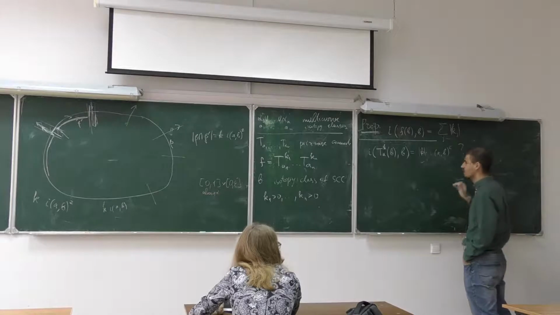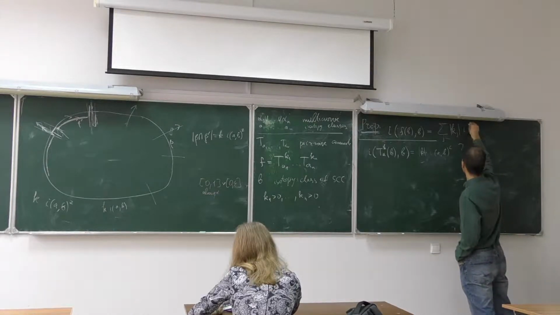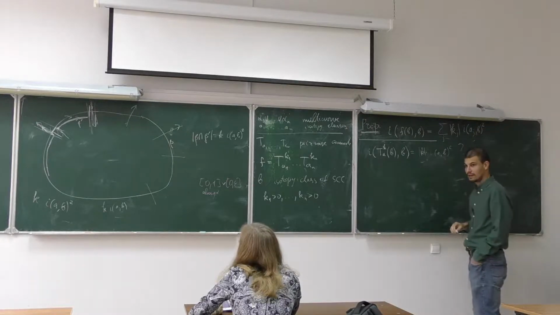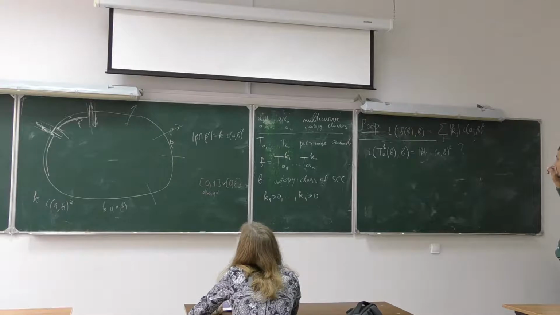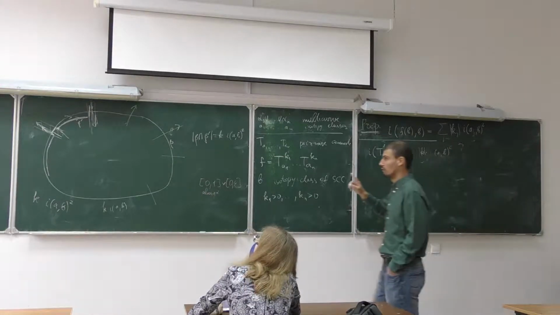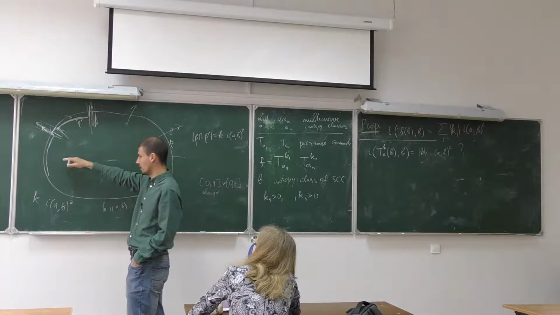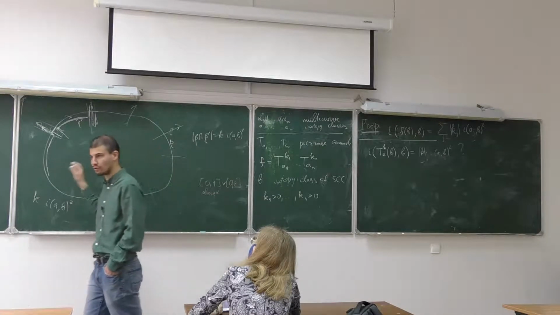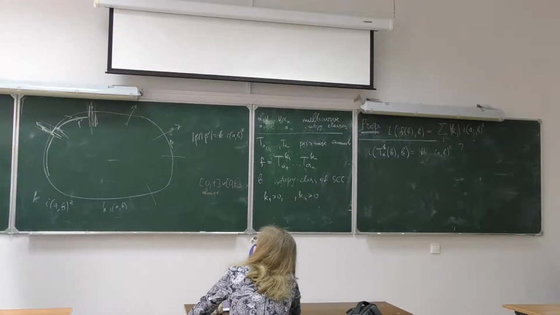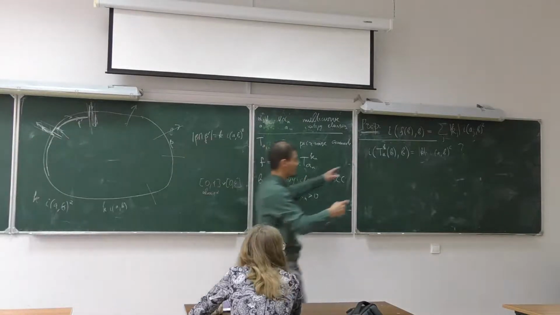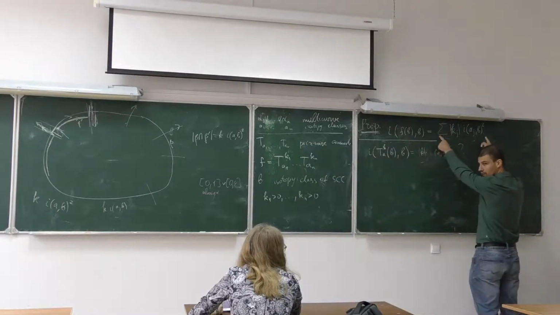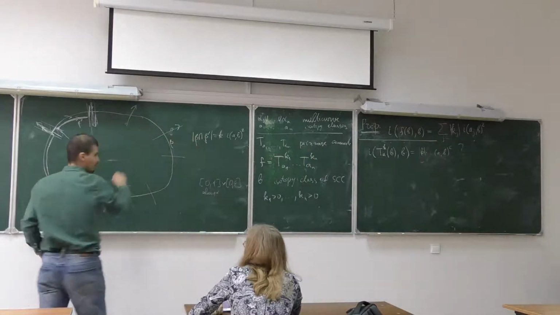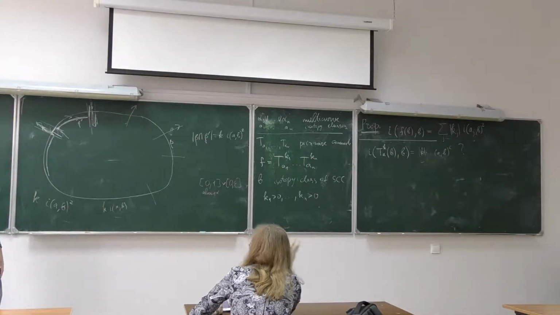We can do this one by e of a_j b squared. We may construct beta prime completely in the same way, and the number of crossings will be the same. So this computation of the number of crossings works as well if there are several alphas. We need to understand that there are no bigons.